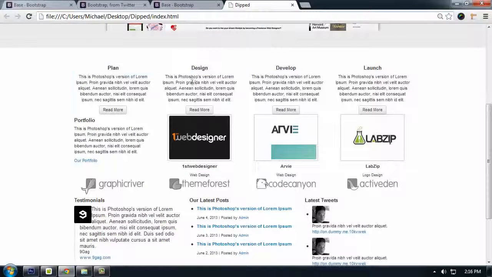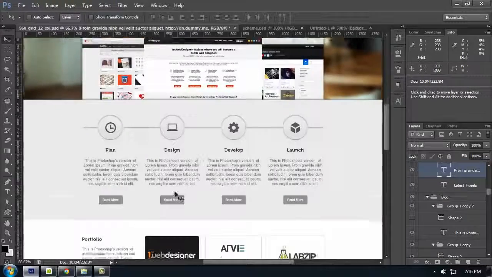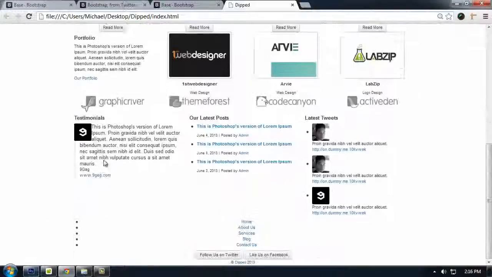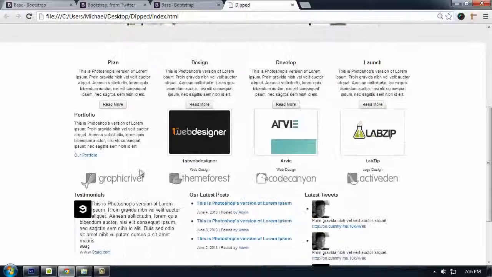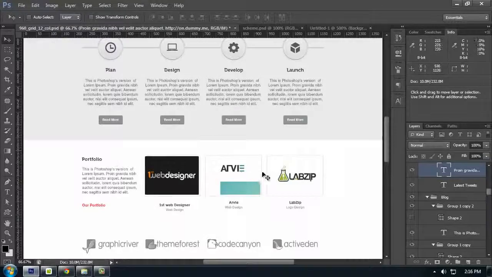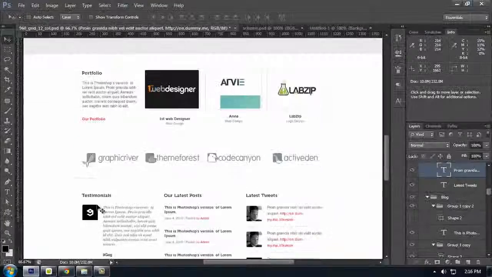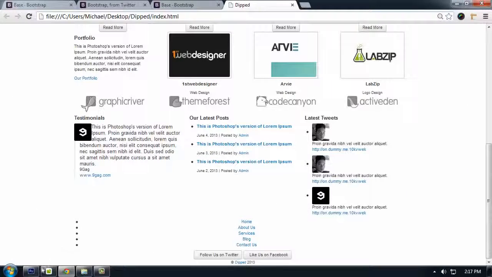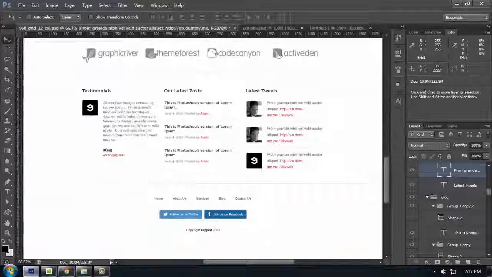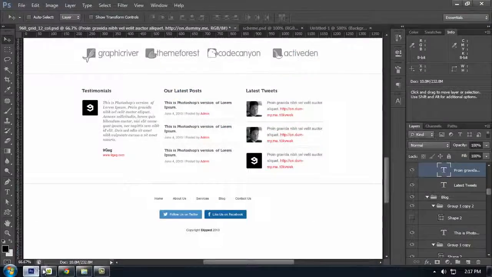And for this one, plan, design, develop, launch on the process section. And for this section, we have portfolio, which is right as well, the partners, the widget section, it's correctly marked up, and for the footer, the navigation, the button, and the copyright.